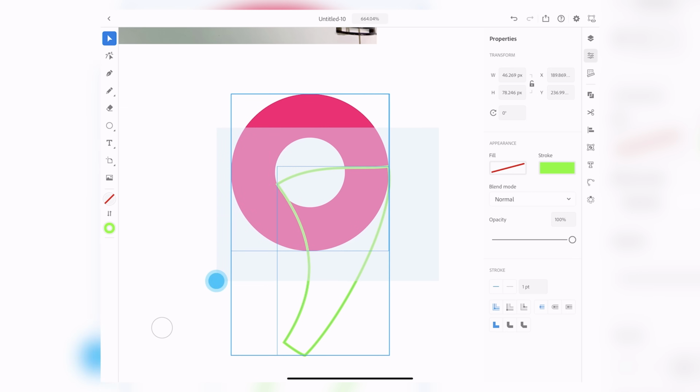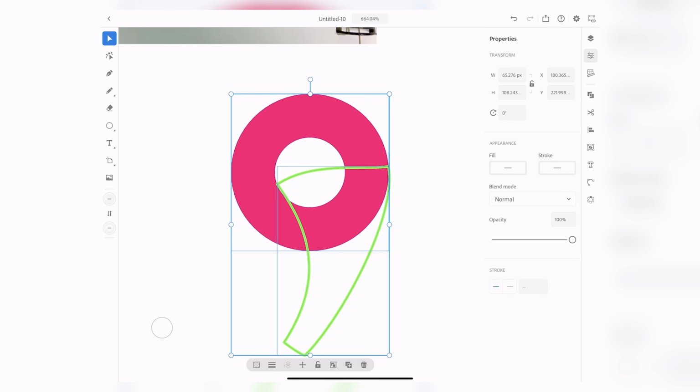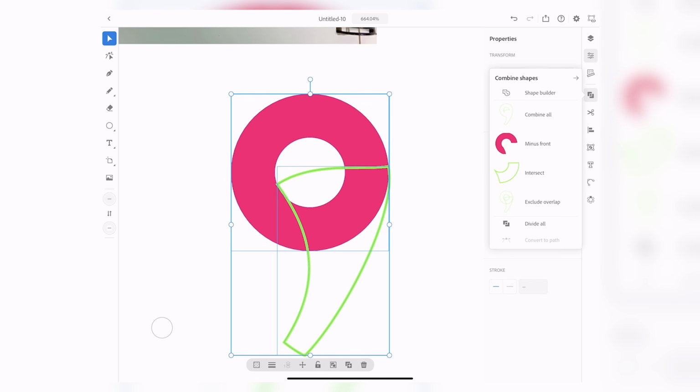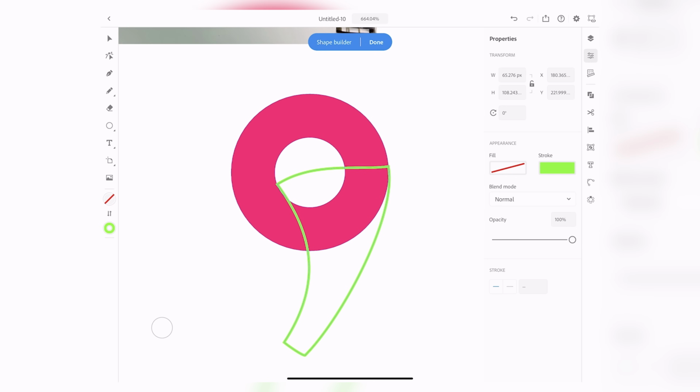All right, the next thing that I'm using a lot in this program is back to the selection tool, grabbing both of them, and it's back in here with our, remember we looked at the Pathfinder before, so I don't want any of these. The ones we used before, combine, all minus front, any of these. What I want is this shape builder here. The shape builder is really intuitive. So what you can do is, watch this, I'll click once and I've removed that bit. Click once in there, I've cut that hole.